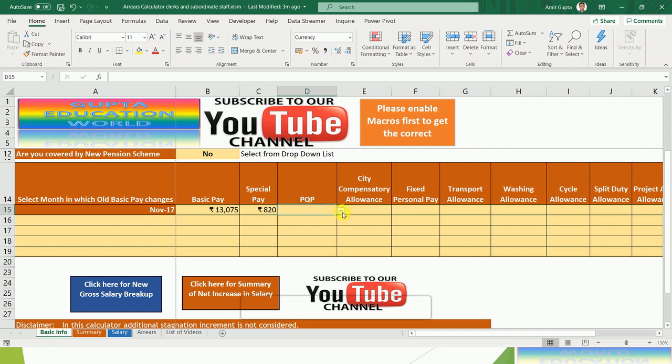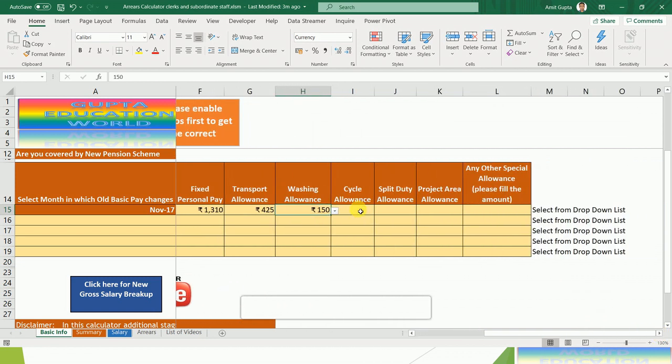Then you have to select PQP from this drop down, and now you have to select city compensatory allowance, fixed personal pay, etc. So I will select fixed personal pay. I will select transport allowance, washing allowance, cycle allowance, and if you're not getting, then you can select zero.